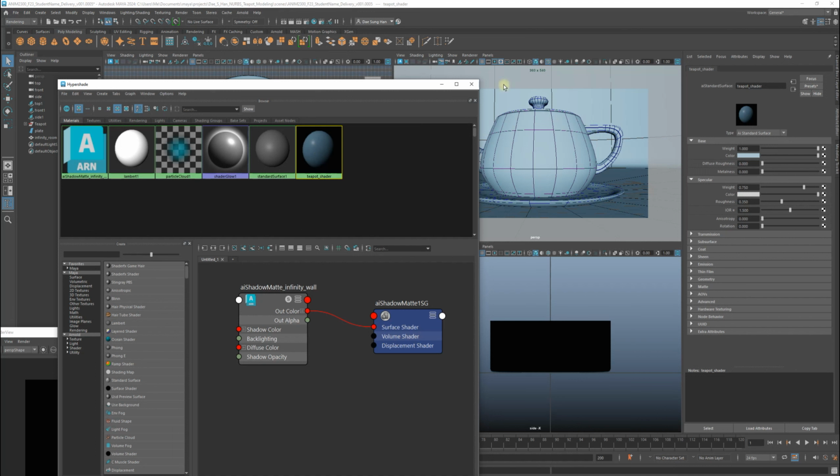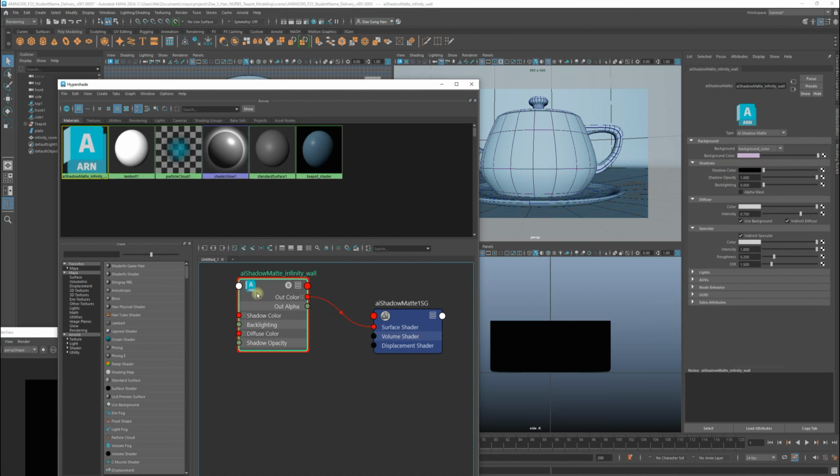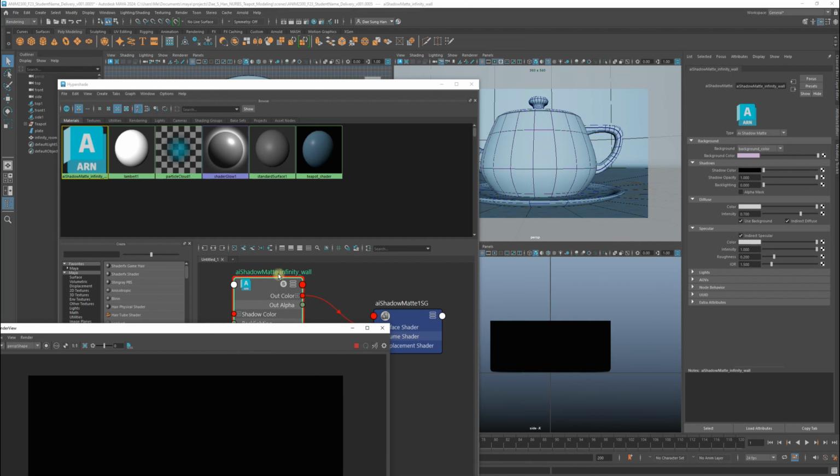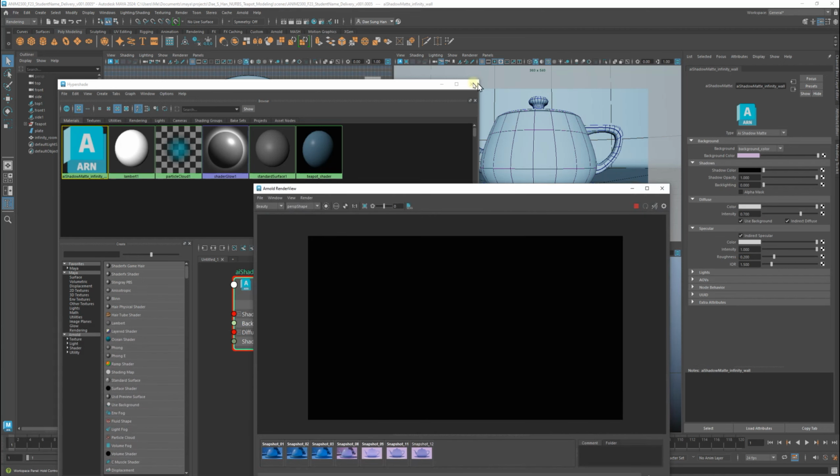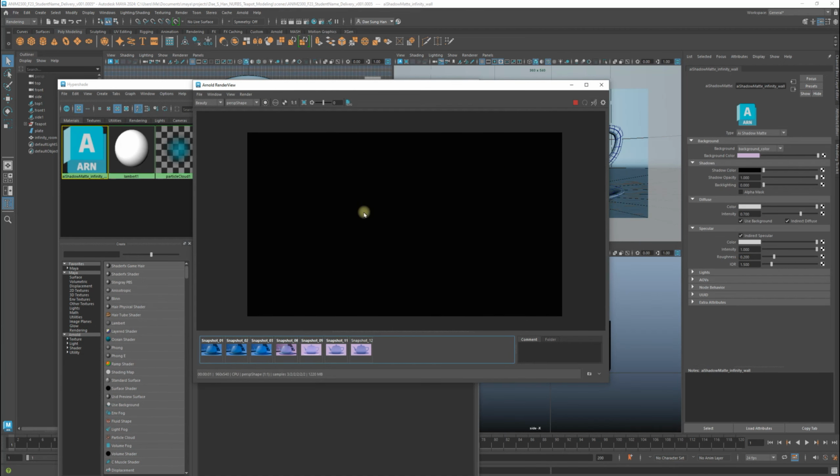Remember, this shader is an AI standard surface. This shader is completely different from the AiShadowMatte shader. This is a special niche shader. Now let's do a test render. I'm gonna force a render. Render, update full scene, also known as Control U. It's rendering.